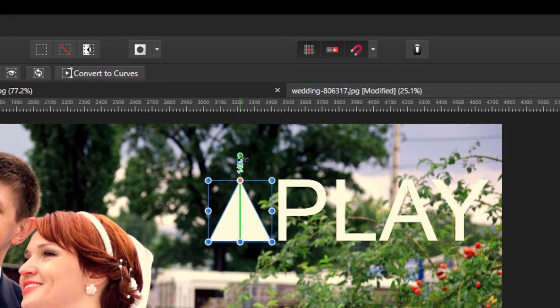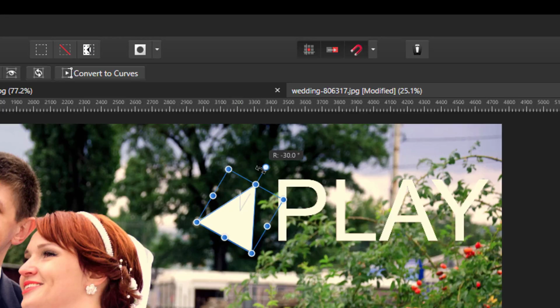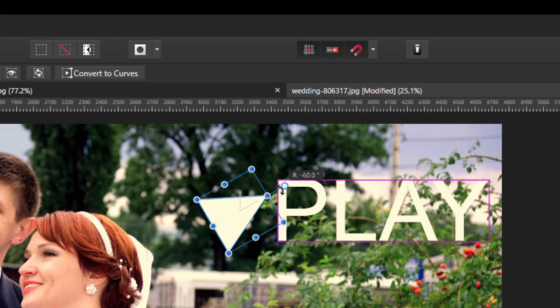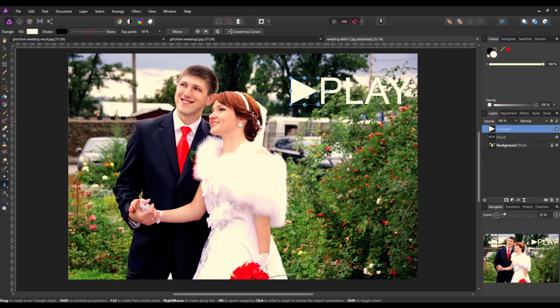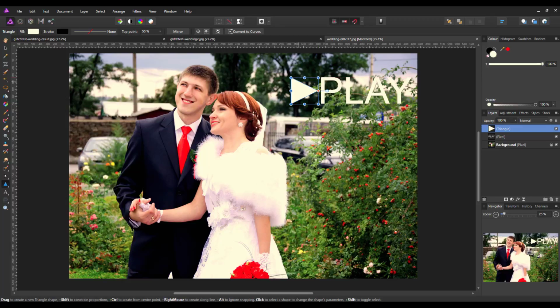And at the top here I have this handle, and if I bring the cursor close to the top, the cursor will change to a double-ended black arrow, and if I hold down the shift key and click and rotate this, it will rotate in, I think it's 15-degree angles, so you can make sure that you end up getting it straight.